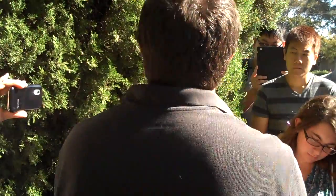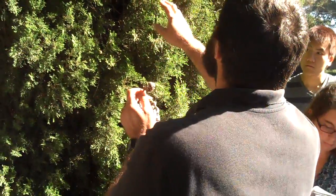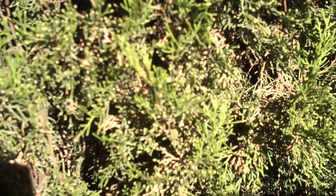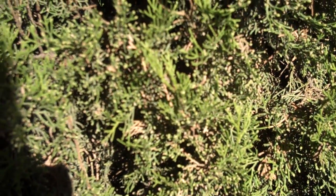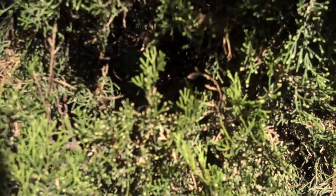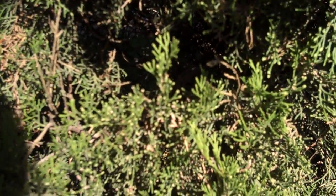The male cones, you can see on these little branches, these little swollen tips they have. These little tiny swollen tips, maybe just a millimeter or two long. Those are the male cones. And when they get old enough, they'll release their pollen and they'll fall apart. So that's the seed cone, those are the pollen cones.